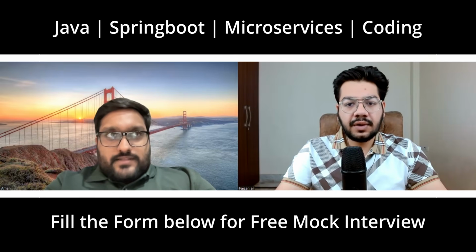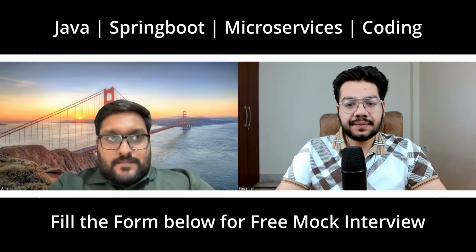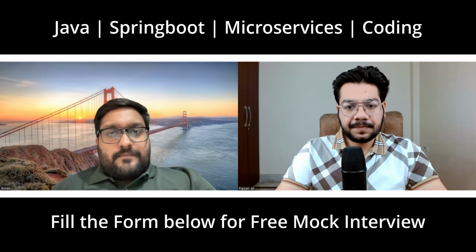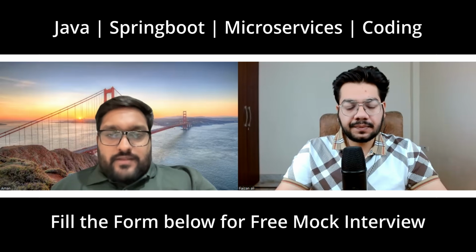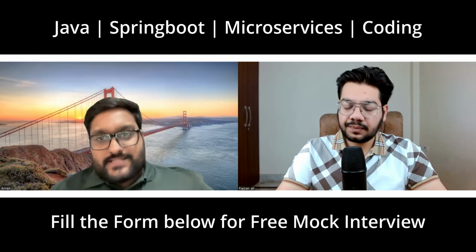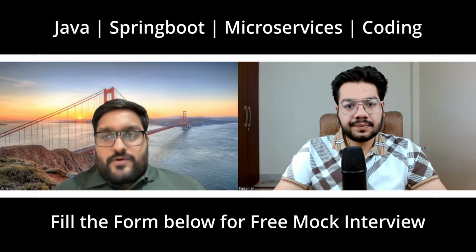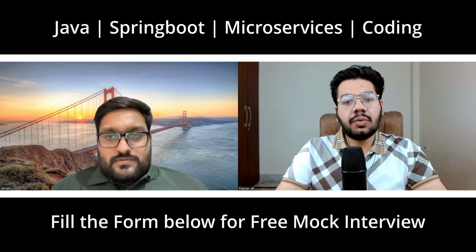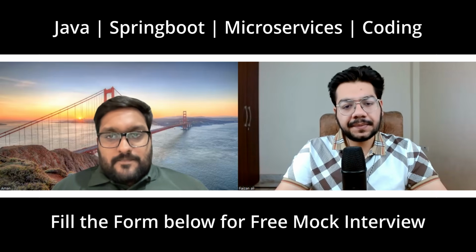Have you worked with the transactional annotation on private methods? Will the transactional annotation work on private methods? No, it will not work, because ultimately Spring has to create a proxy, which extends that class. So if the method is private, it will not be able to do that, and we will get an exception. Okay. So how does the proxy mechanism work?